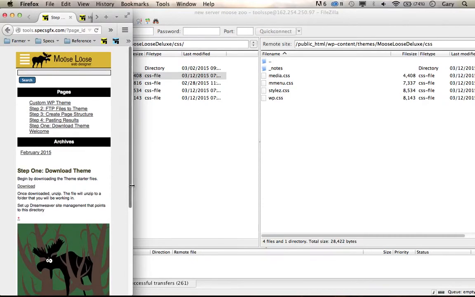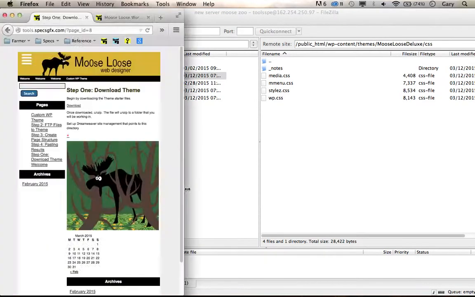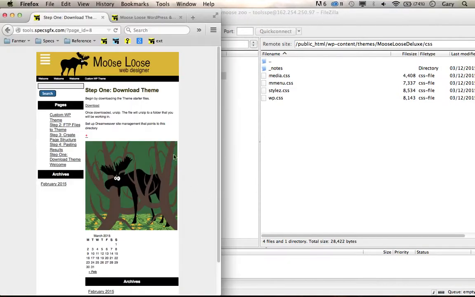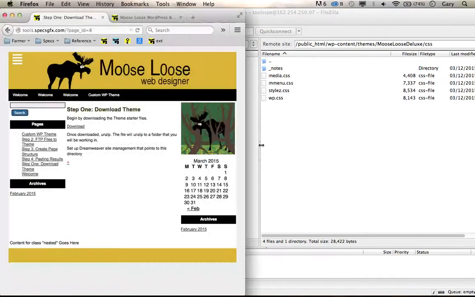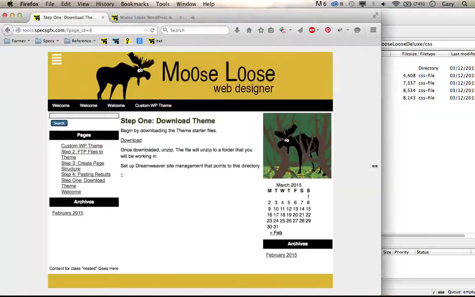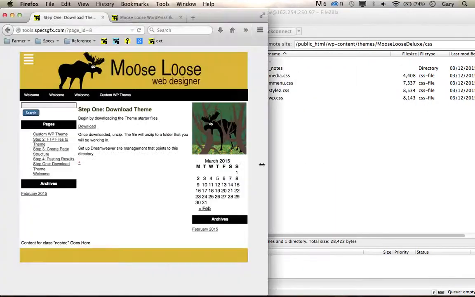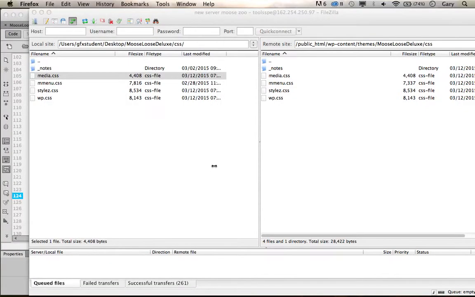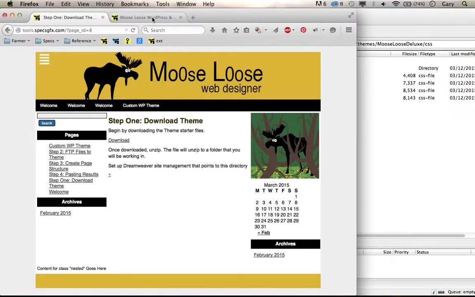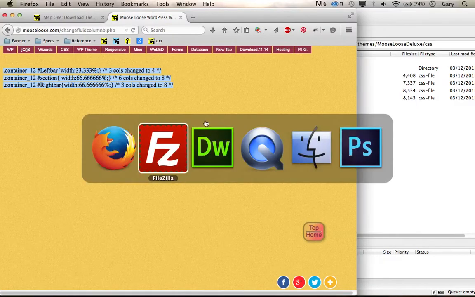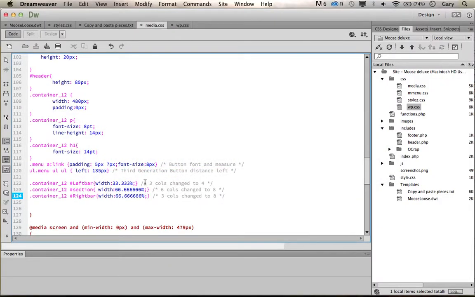Okay. So that is how, using that tool, you can change the placement and the width of the columns even as the devices change. 3 columns, 3 columns, 2 columns. Simply because, let's go back and take a look at what it did, and it tells you 3 columns to 4. It just changed the percentages. So this is 2/3 across now. Section is now 2/3 across, and the column in the left bar is 1/3.